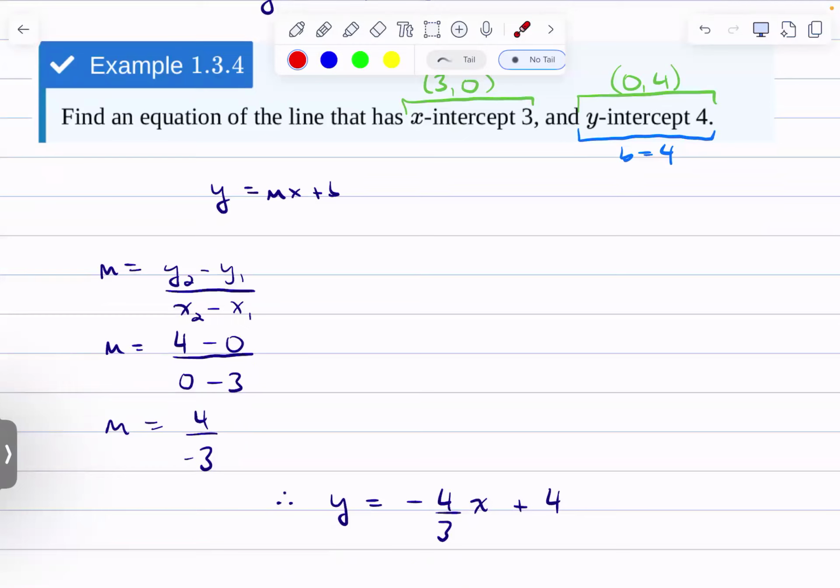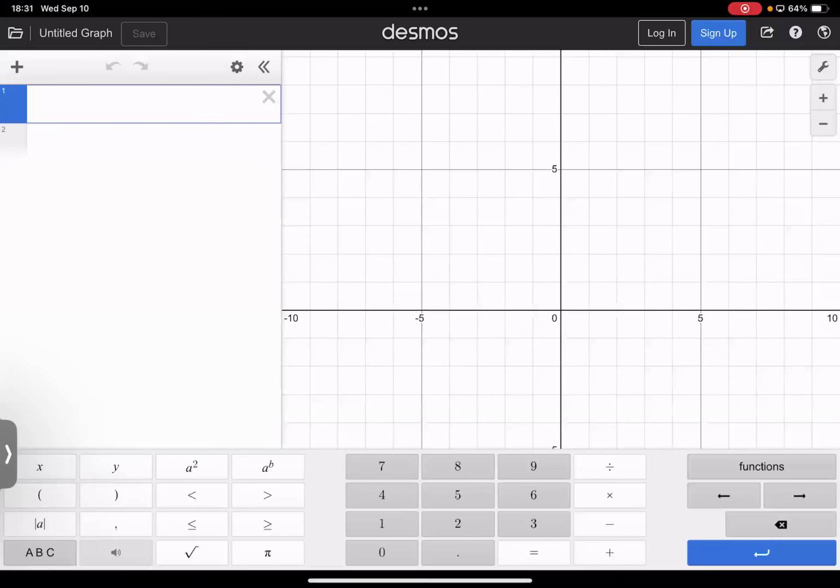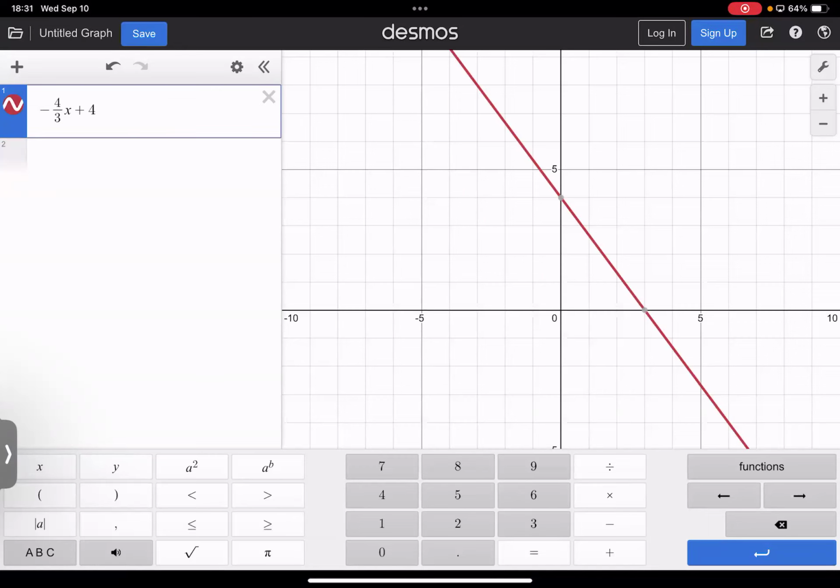Nice. Okay. Any questions about that one? No. Should we check our work? I haven't been doing it because it's not very easy in Desmos, but it does give us the intercept. So now we can check to make sure. So we found, what was it? -4 divided by 3, x. Was it +4? I think so.